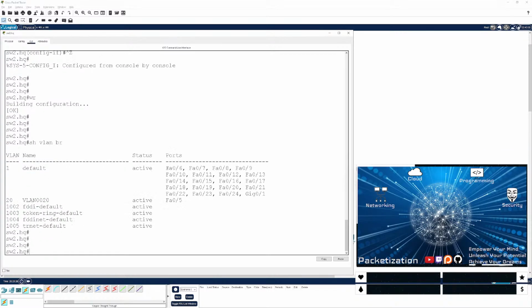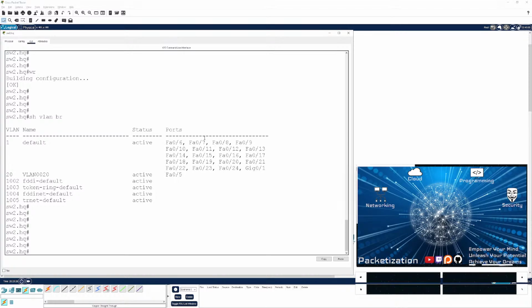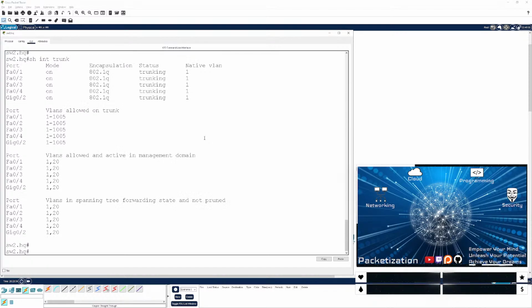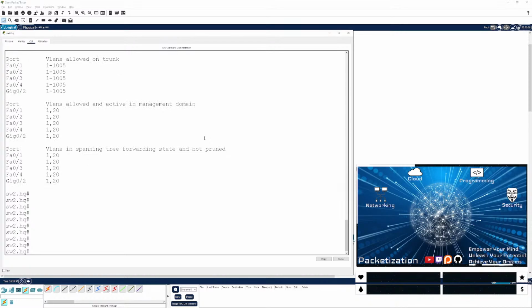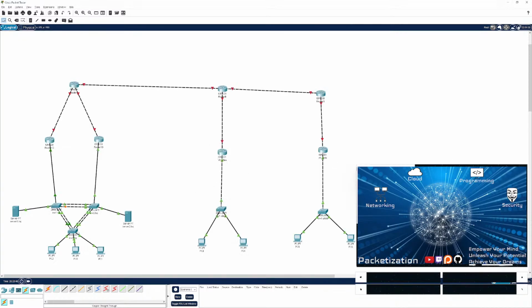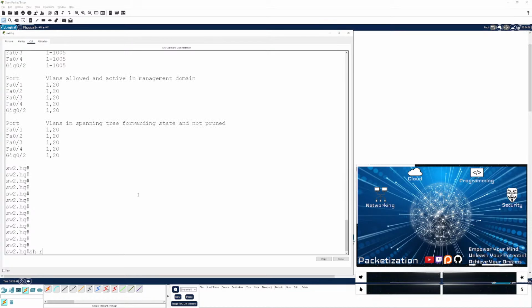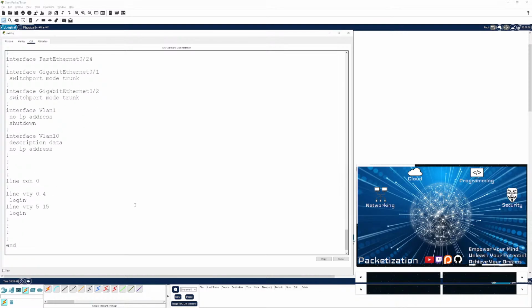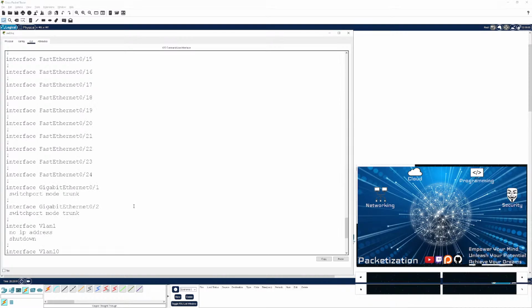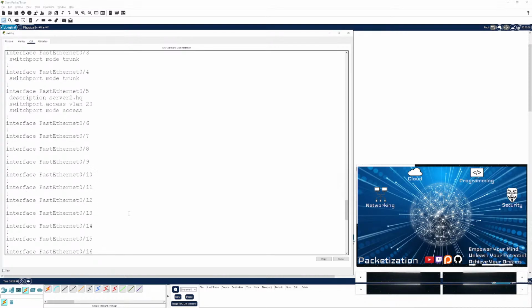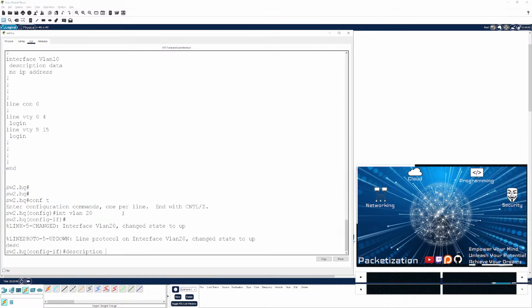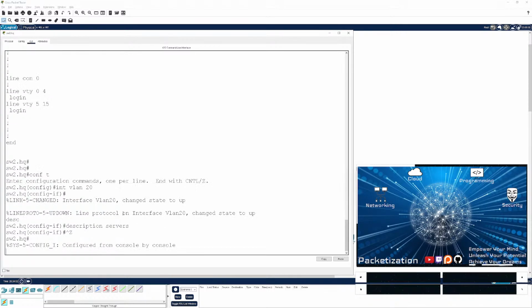VLAN brief. Show interface trunk. Servers.